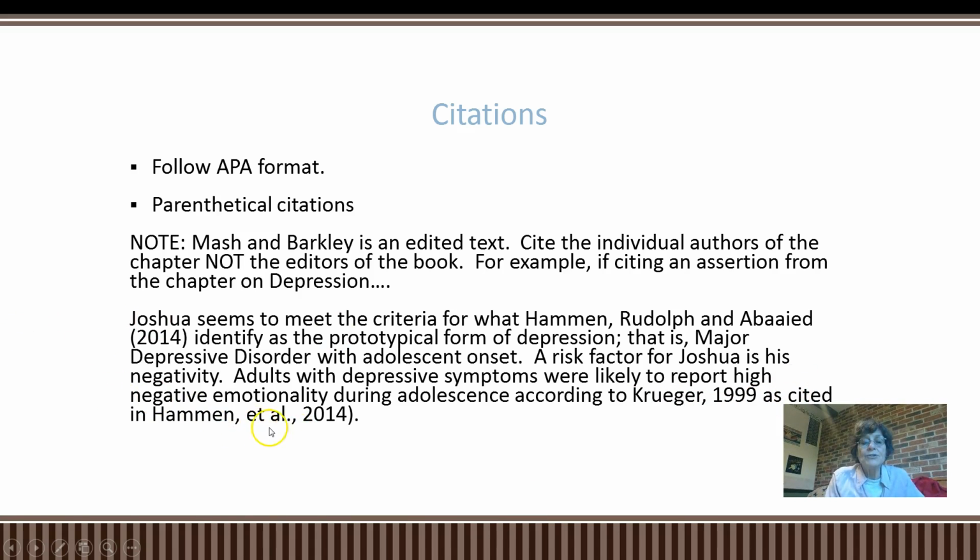Now, I can use et al. now because it's more than two. Anytime you have more than two authors, you go to et al. But you have to always identify all authors at least once, and then once you identify all authors, you can use et al. Remember, et is not an abbreviated word. It is the Latin word for and, that's the full word. Al is an abbreviated word. That's where you put the period.